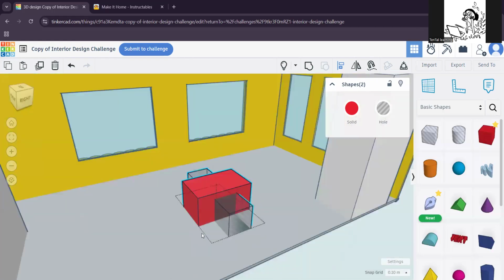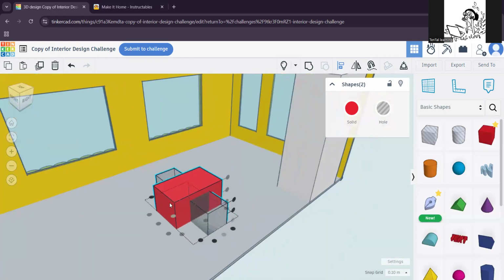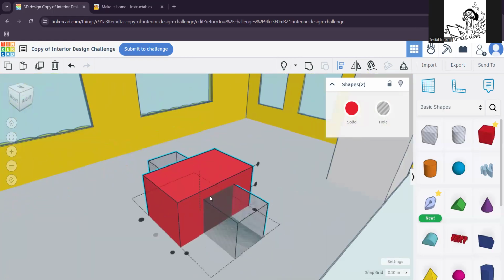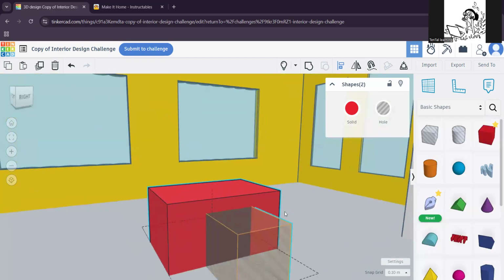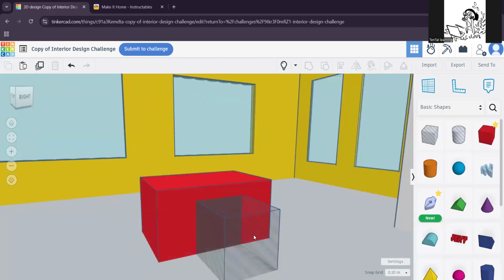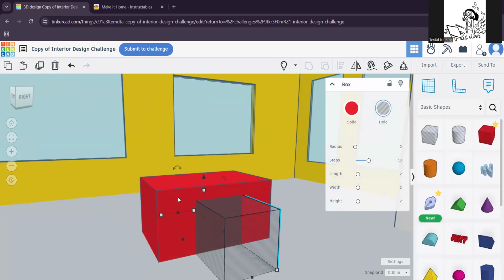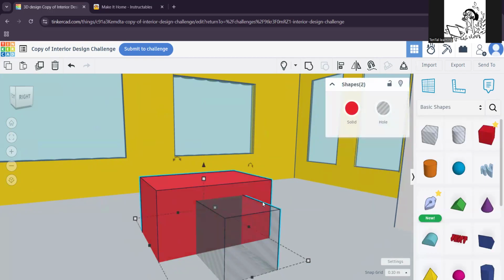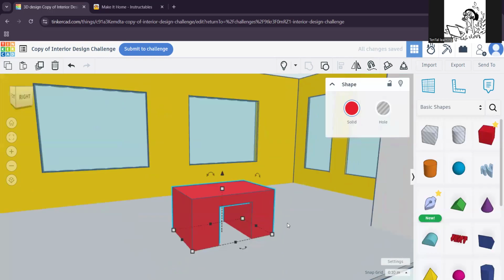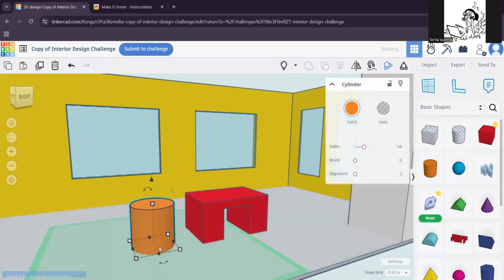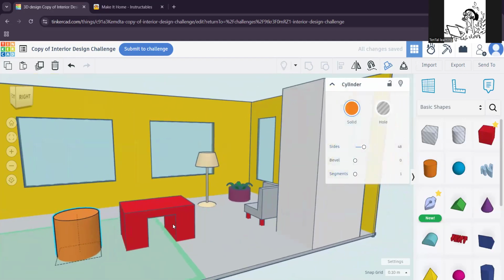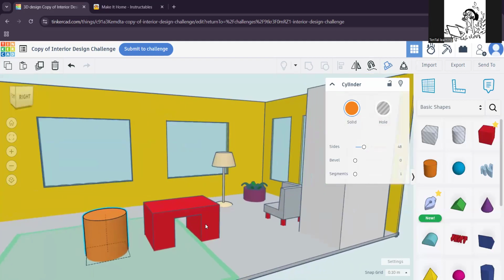Okay, I didn't design anything, but kind of, I showed you how to make a simple shape. So control click, shift click, and then group, it will cut. Let's make something else. Maybe something like this lamp. Let's see how we can make that.